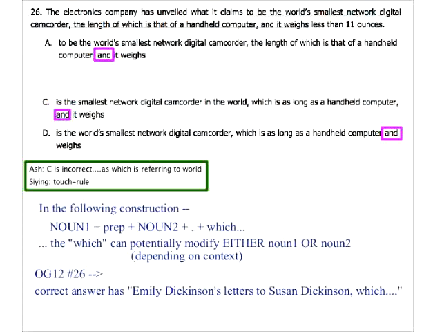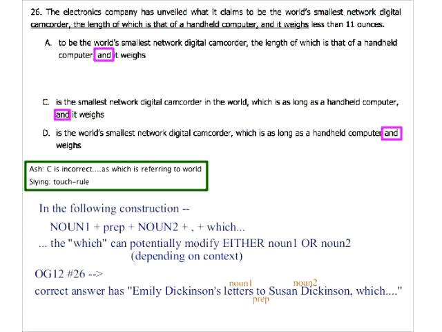Notice what's going on here. Someone is talking about mission critical. I know that's a word that's used somewhere in the strategy guide. I actually don't know what mission critical is. I haven't seen that part of the strategy guide in a while, so we'll have to not use that particular language, maybe explain it some other way. This is noun 1, this is noun 2, and then that's a preposition.